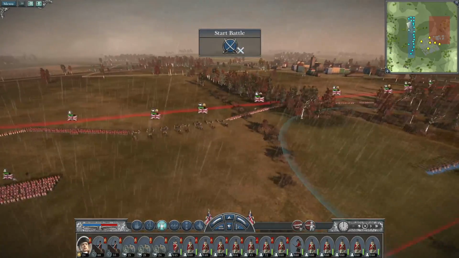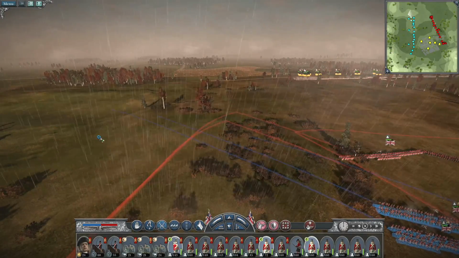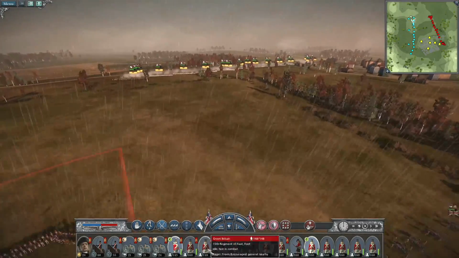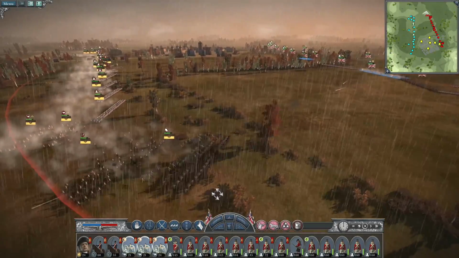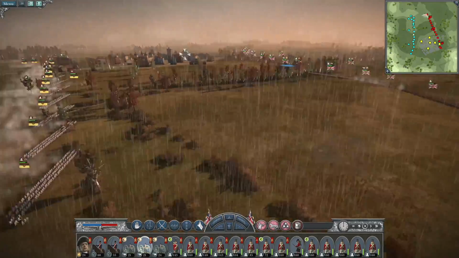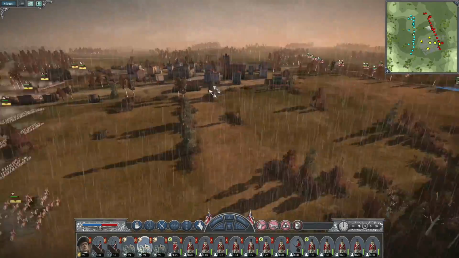Alright, that's it. Start the battle. This might skew them to the left because of the way I position my troops, but that's okay. Let's just make sure we hit their cav ASAP. Oh boy, that was a big hit. Okay, we will make sure to hit their general in the center.